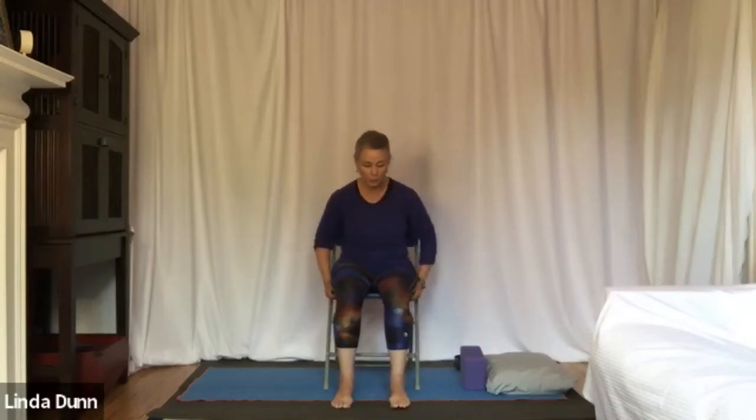Noticing if there's any tightness or stiffness in the neck. And maybe just exhaling that out. And then when the head comes back to center, let's begin to bring ourselves towards the center of the chair. And so as you are finding the center of your chair, we're going to spend a few moments here centering ourselves.